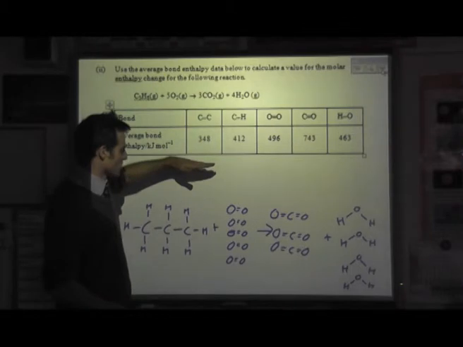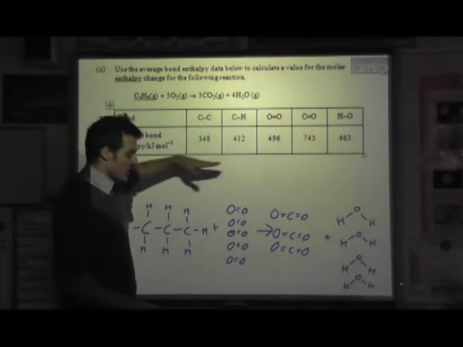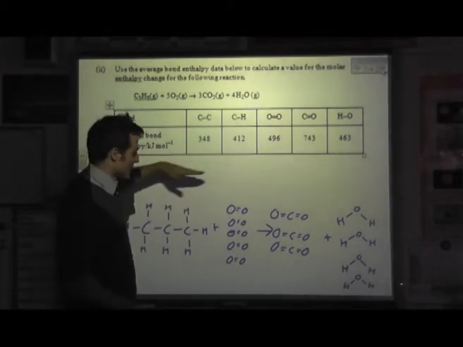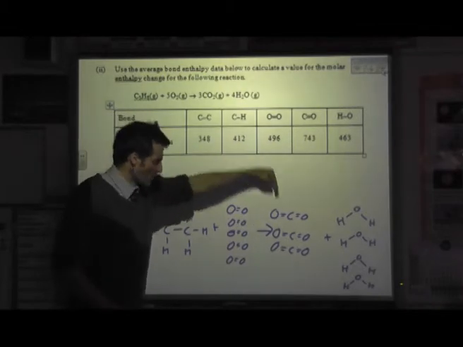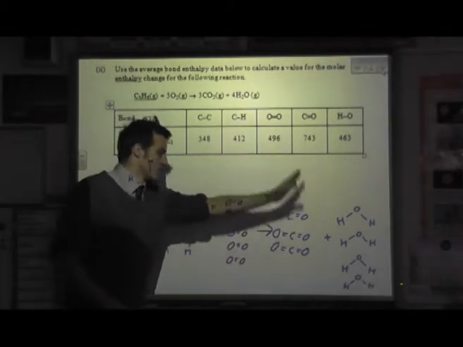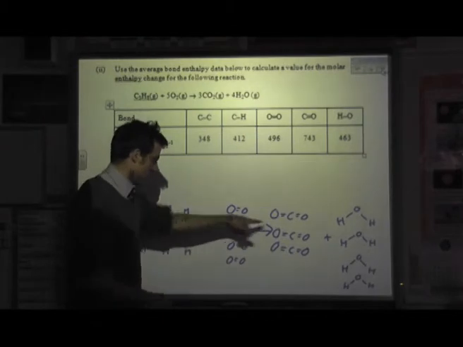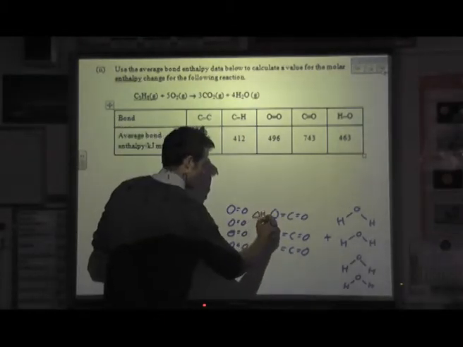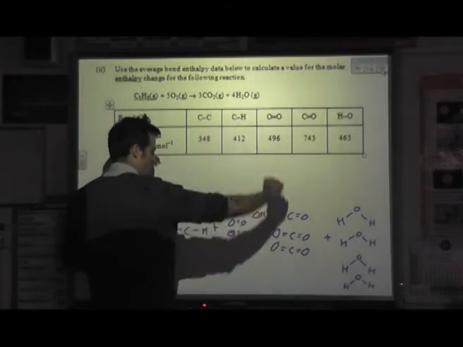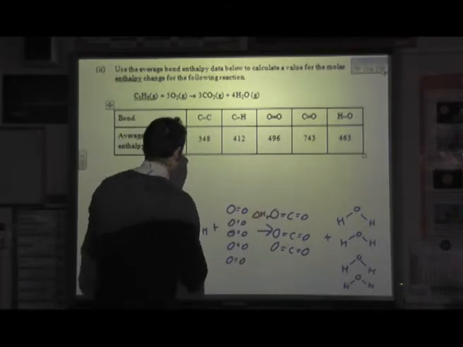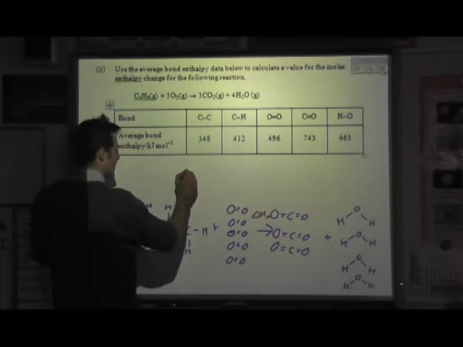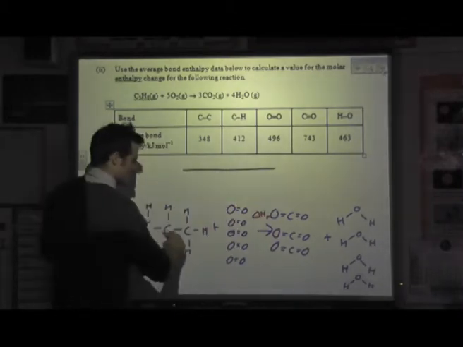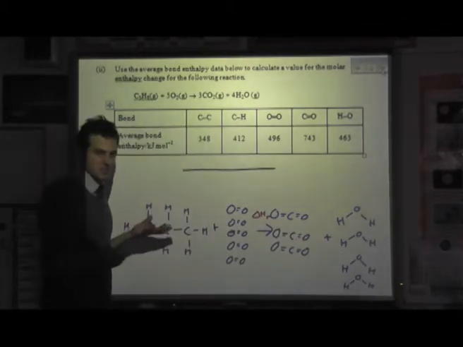We've got to break all the bonds to get to the same level where all the bonds are broken and the things are in the gaseous state, and then we're going to make the bonds again, so go against breaking them to find the final enthalpy change for this. Okay, so this is delta H for the reaction. We're going to break all the bonds first and then make the new bonds. So we're going to have a state up here which has all these atoms. Remember, they're going to be the same on both sides, it's a balanced equation.